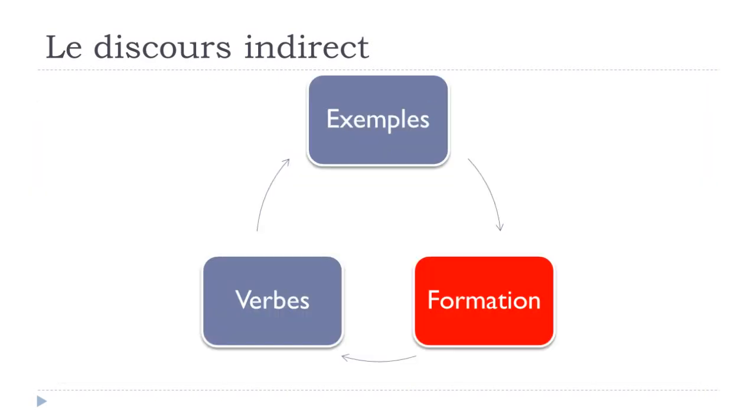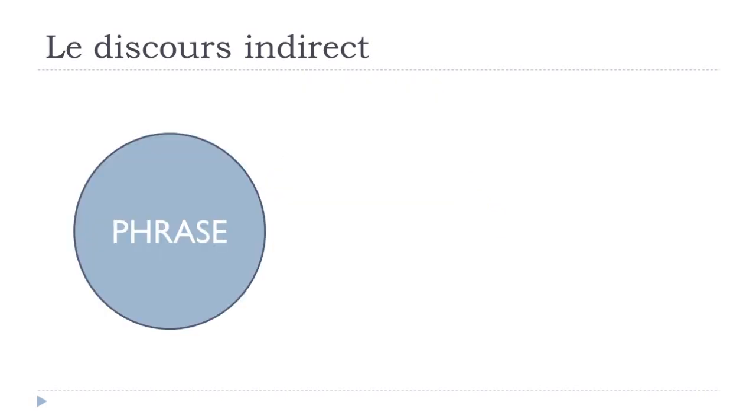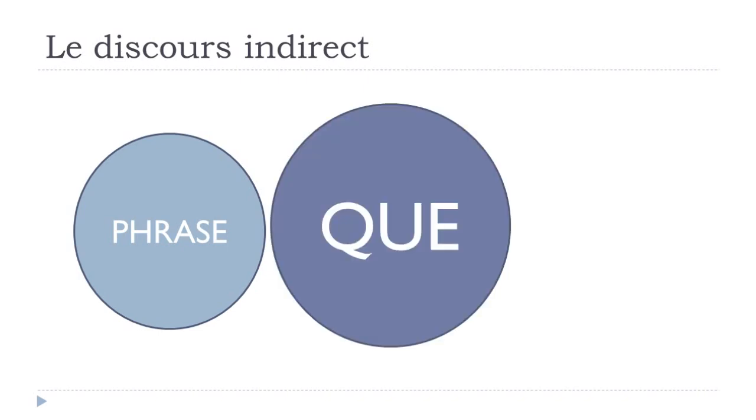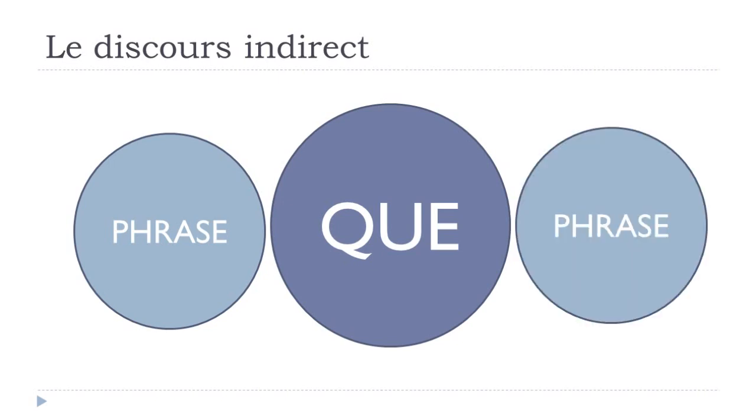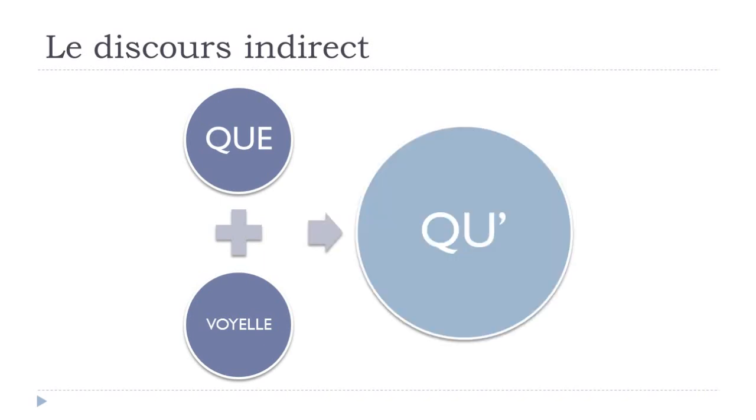So, if we want to discover, or not really discover because we saw that, la formation, so keep in mind that you will put first the first part of the sentence, then que, okay, could be translated with that in English, and the rest of the sentence or the second sentence, that you should, in some cases, modify. Okay, we're talking about the subject and the verb. Keep in mind that que, if it is combined, as we saw, with a vowel, will become qu', like that, okay, so the e needs to go away.